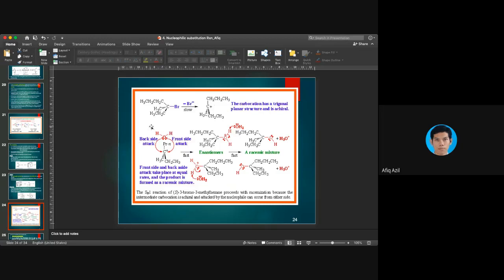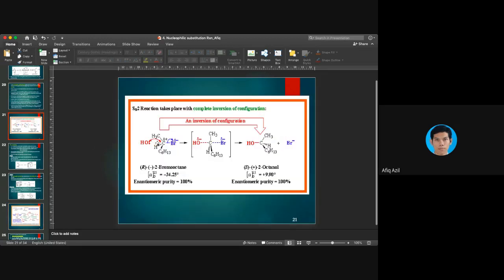Now only your nucleophile can come in and attack either from the back or from the front. Okay, sebab now it is free. Dia boleh datang attack daripada depan atau dari belakang. But for SN2, the only free side is from the back. It cannot come from the front sebab dekat depan dah ada bromine. It can only come from the back side. Okay, there's only one product it will get, but it will be inverted.